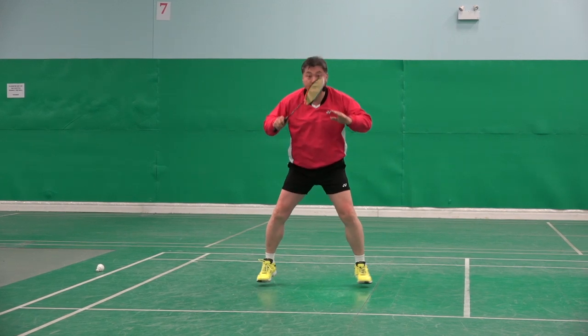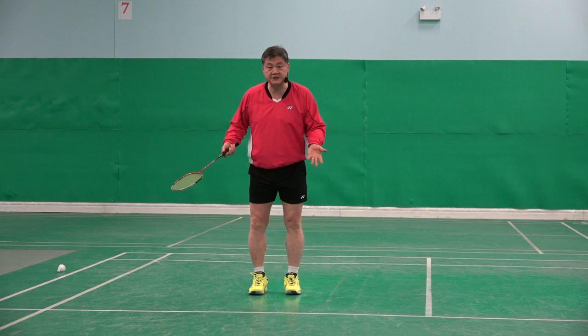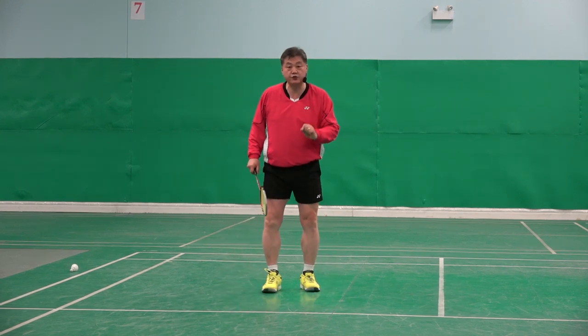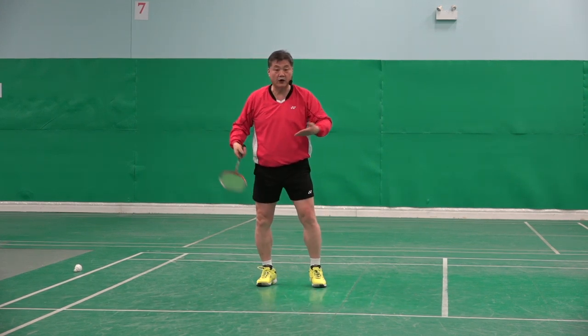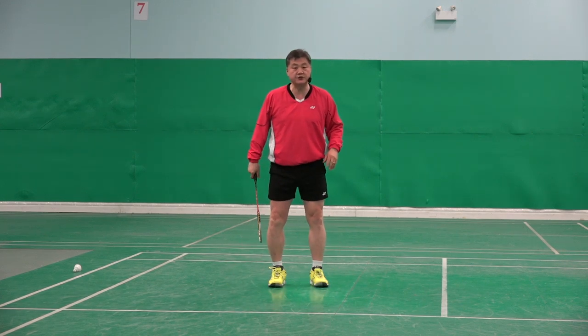Step one, the split step, is crucial. Not only for smash defense, but for returning a drop shot, returning a clear, whatever in badminton, that step is crucial. Same, when the shuttle is in the air, I have no idea if he will smash or drop or clear, no idea. So my preparation has to be the same.